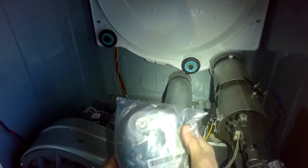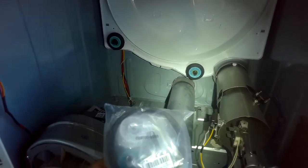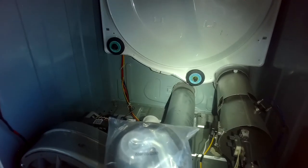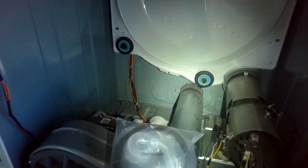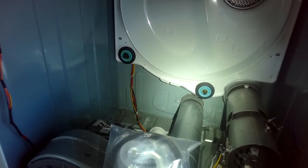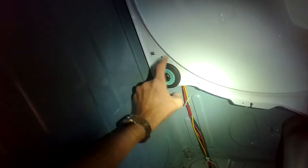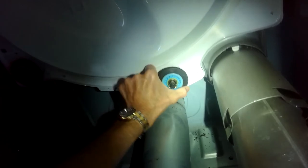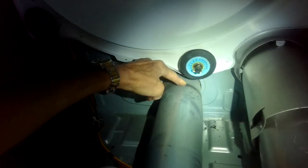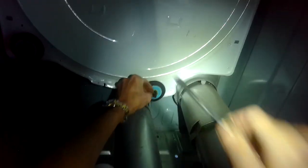So here's the kit, and this comes with a new idler wheel, new wheels, new belt. This is number 4133825. So the motor's fine, it spins fine, no sound there. That one's fine, but this one is very stiff. That's the noisemaker. You can even see the kind of rubber debris because this thing was not moving. I'm not sure why though, just seized up.